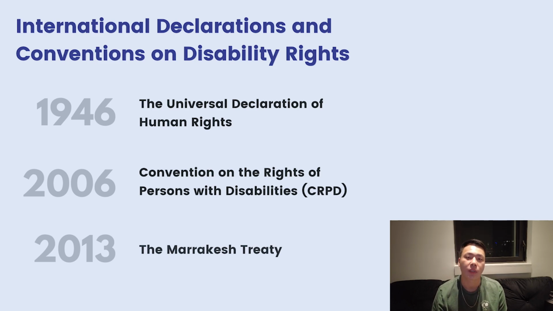So the first declaration that we'll talk about is the UN. They came up with the Universal Declaration of Human Rights back in the late 1940s, right after World War II. And a lot of these countries came together and said, the World War was awful. We don't want to have another one of these. And they came together and came up with a list of 30 articles. And each one of these articles doesn't exactly pertain to accessibility, but more about human rights overall.